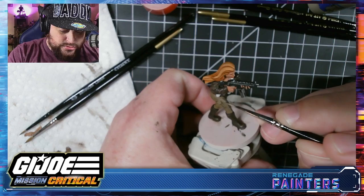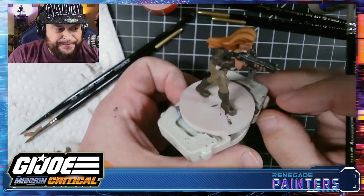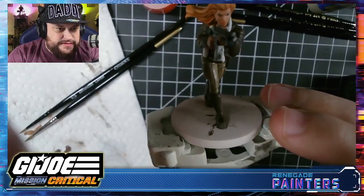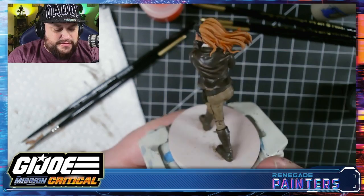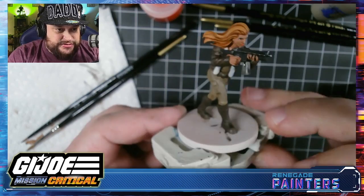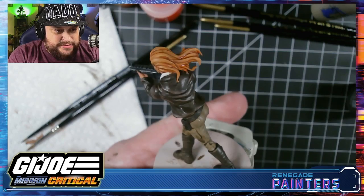I kind of like that her pants are a little dirty. That's cool. Yeah, but let me get that a little clearer for you. The hair actually turned out great with that glaze. You can see it's still trying to dry in there. So I'll let that dry before I get pictures too. But yeah, I'm pretty happy with the way that it turned out.